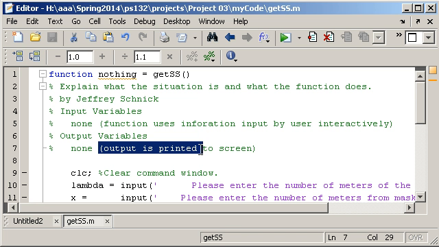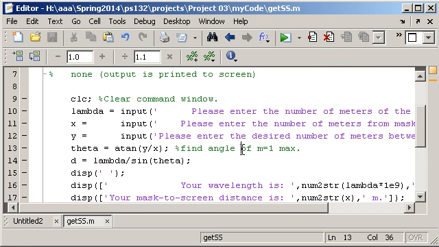For the case of the function that includes segments, I have a couple of little comments. Clear the command window. I don't think that would be obvious here. I don't know, maybe that's obvious, but find the angle of the m is equal to 1 max. I think that's useful. For each graph, we have no graphs.